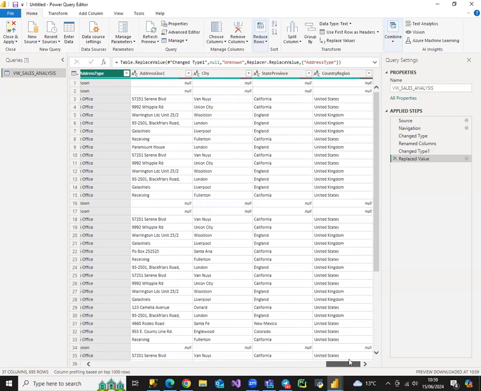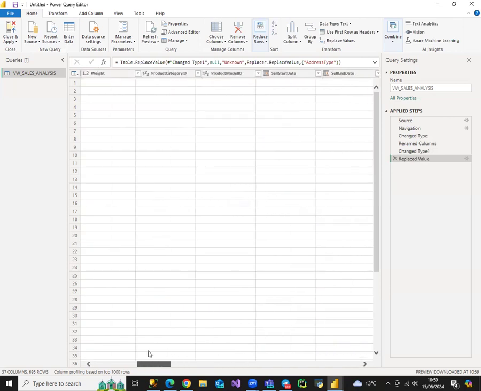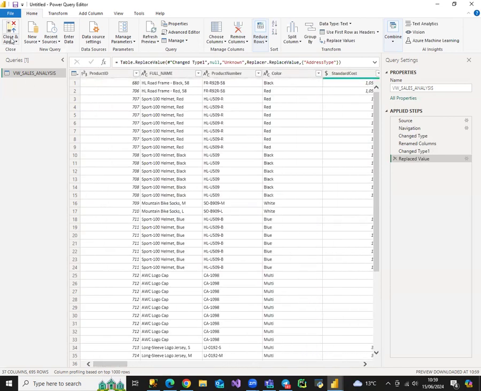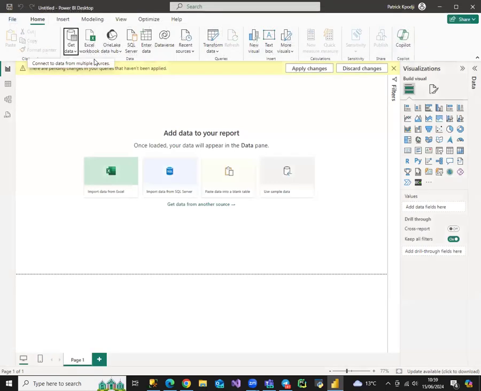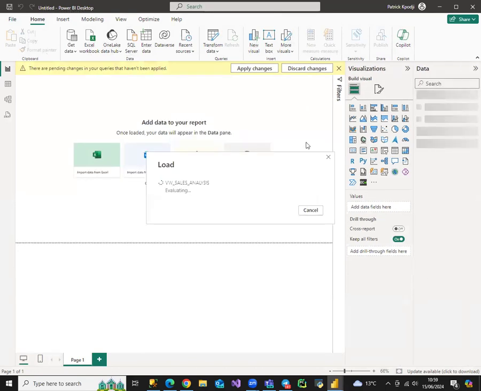First line, country. Okay, so I close and apply, and then we will wait for it to load. Then continue to load. Any questions to this point?